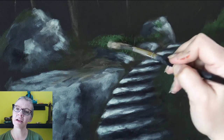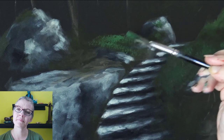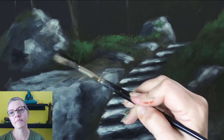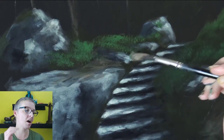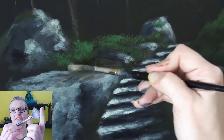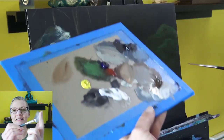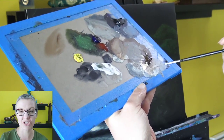Tiny specks on that rock. I'm not really taking my brush off of the canvas as I'm bouncing like that. So it's going like this. See how it's still on my finger? So I'm not going dab, dab, dab. It's kind of like that. So it is dragging a little bit and blurring it just a little bit.